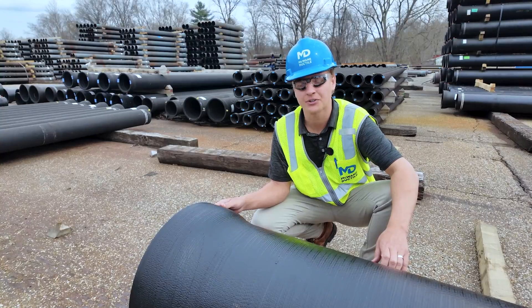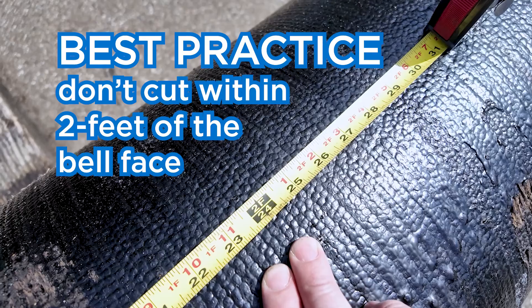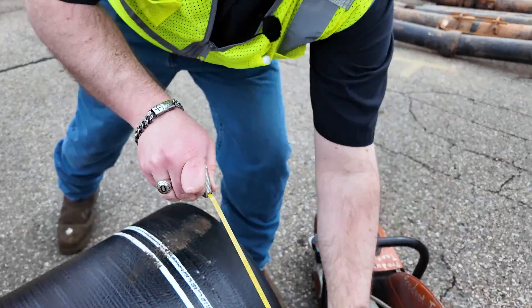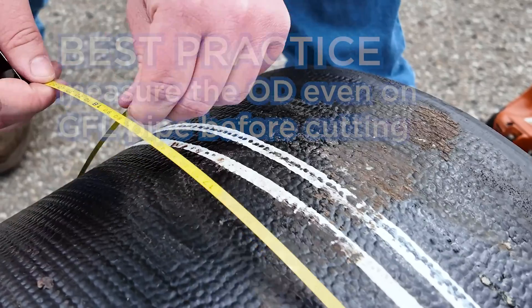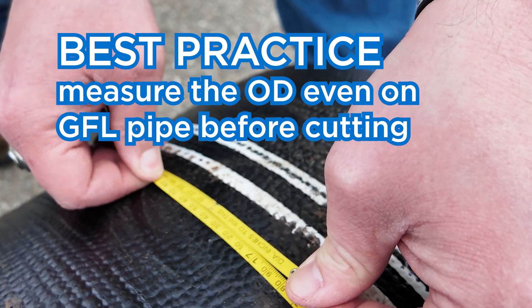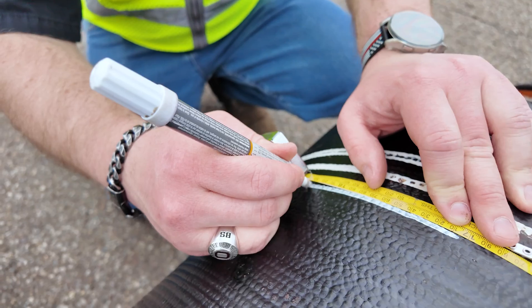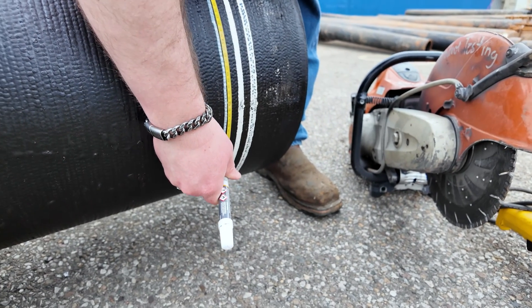We recommend cutting at least two feet from the face of the valve. But today, we'll be demonstrating a shortcut on the spigot end in order to re-bevel the pipe and put it back to productive use. A 16-inch piece of pipe should have an OD of 17.32 to 17.45 inches. Selecting a pipe with an OD towards the minimum of that range may ease the installation process. So now we're going to use our OD tape as a guide to mark our line on the pipe. A straight cut begins with a straight line.